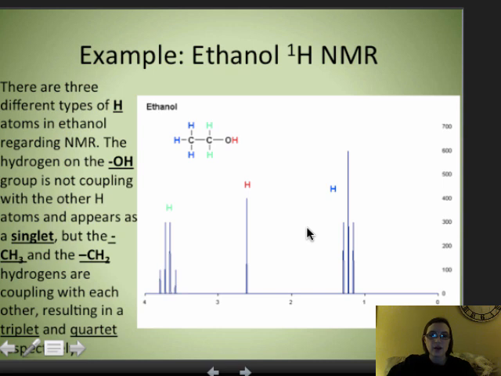However, the CH3, so here's the CH3 peaks over here, and the CH2 peaks are coupling with each other. What that means is they're actually close enough in the molecule to have an effect on the other's electronic environment. And so they actually split the peaks. And what happens is we get a triplet here. So the CH3 gives us the triplet, and we get the quartet here as well.